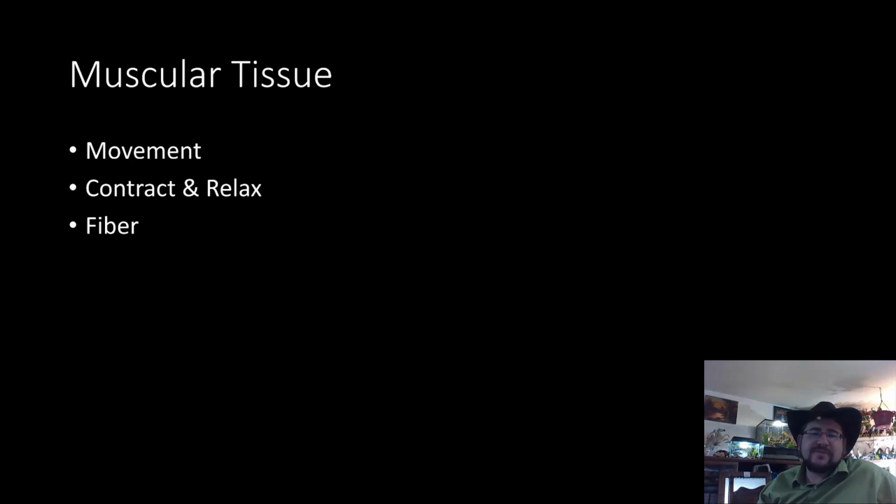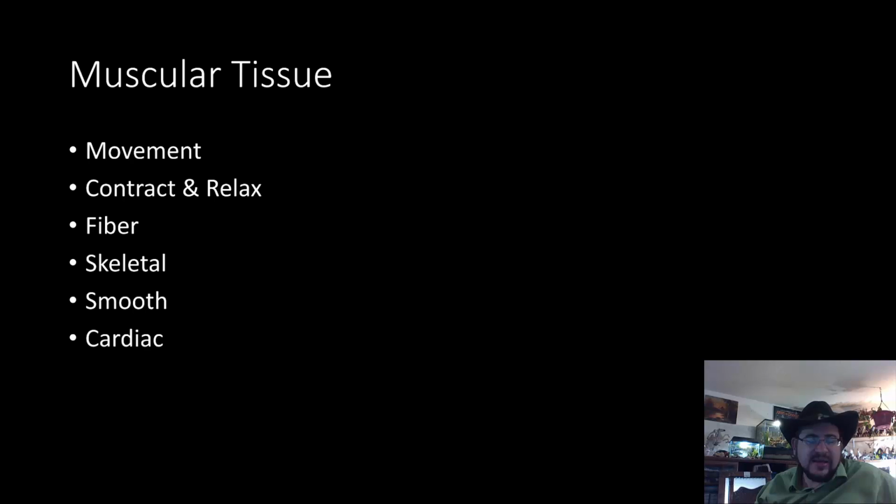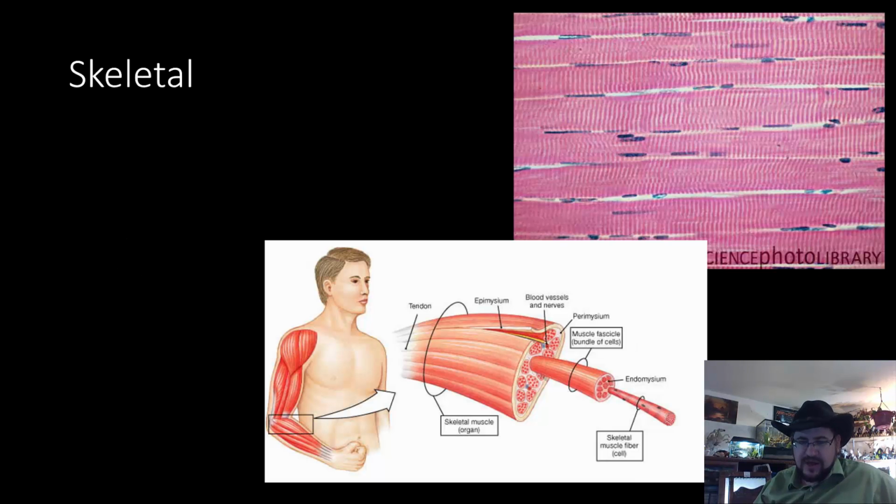We have 3 different types of muscular tissue: skeletal muscle, smooth muscle, and cardiac muscle. So let's get to each in kind, and we'll also see the pictures, which will allow you to identify the type of muscle pictured on the exam. I'm giving a couple of hints here and there, as you might have noticed.